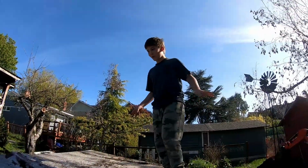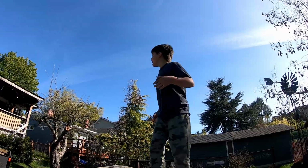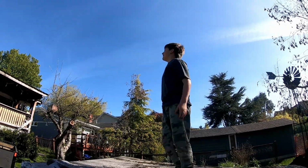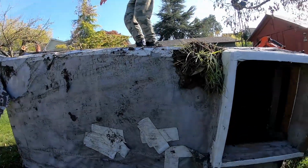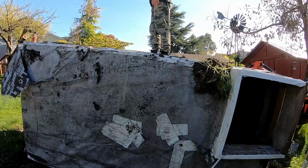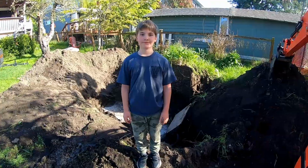This is like one of the walls that are caving in. Yeah, totally. Mom! We did it! Well, almost. I heard a crack. I'm getting down.